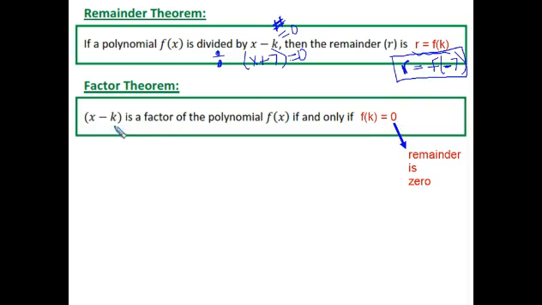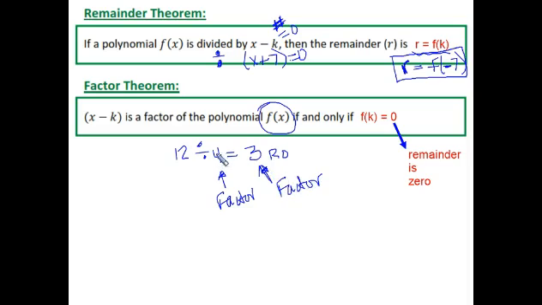So again, if we were to plug in negative 7 and get an answer of 0, that means that this factor, x plus 7, evenly divides into our polynomial. And that kind of makes sense, because if we think about it in number terms, if we take 12 divided by 4, we know our answer is 3 because we have a remainder of 0. So 4 is a factor of 12, but also 3 is a factor of 12. Notice how 4 goes into 12 evenly. We don't have a remainder.